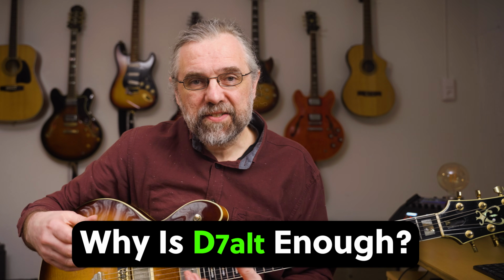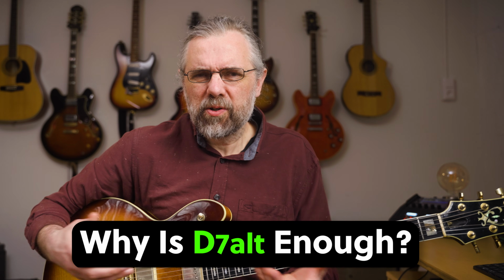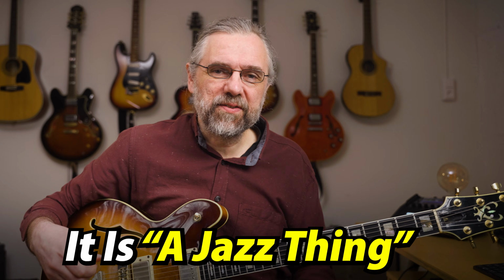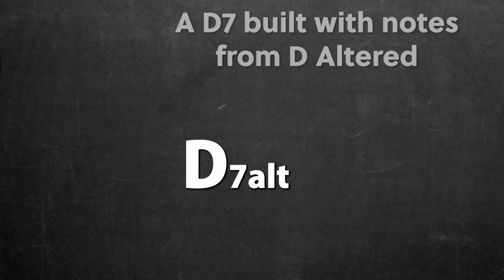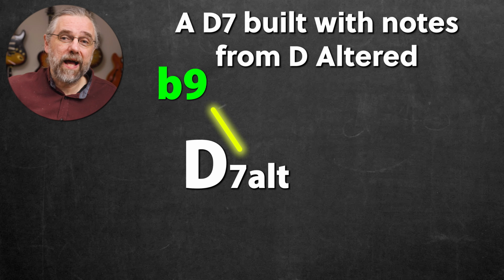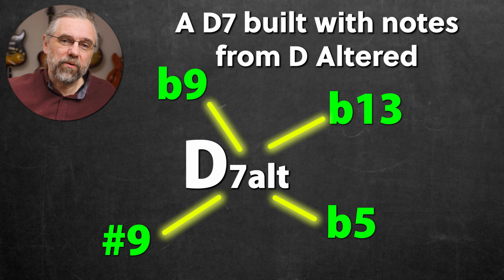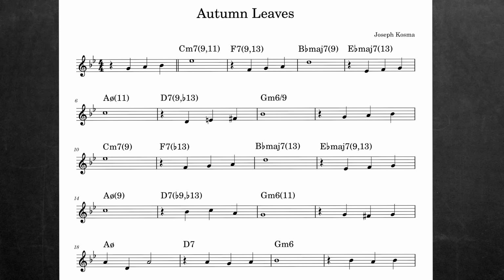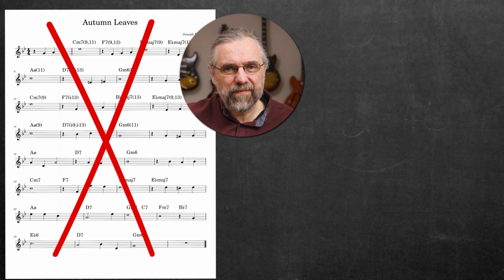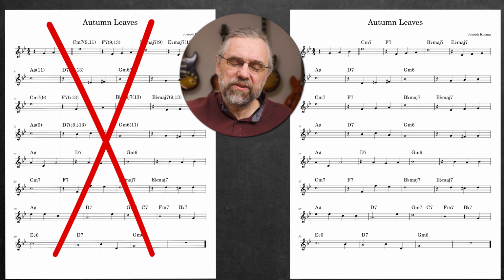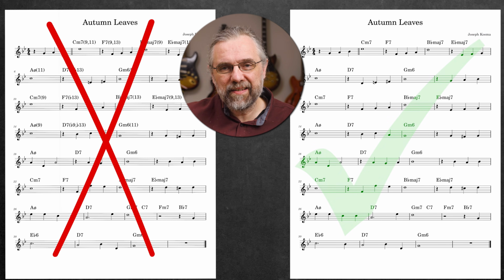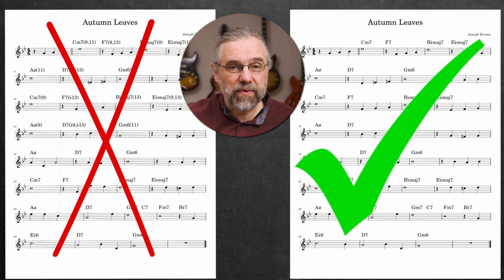I very often get asked about what D7 alt means, what chord that is. And surprisingly, it's probably the most honest way to write a chord symbol. You can kind of have any combination of flat 9, sharp 9, flat 5 and flat 13 in there. So you can't read D7 alt and then immediately just turn that into a specific grip. But that's also closer to how we actually play jazz or how we interpret chords. Because most of the time we don't really think of extensions and alterations, but just more of the basic chords and then whatever added notes that make sense with how the chords are played.